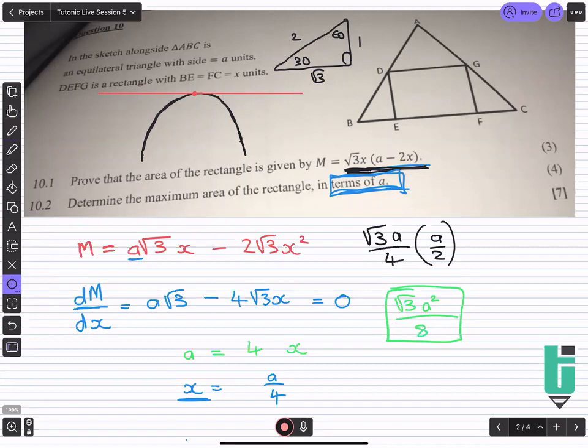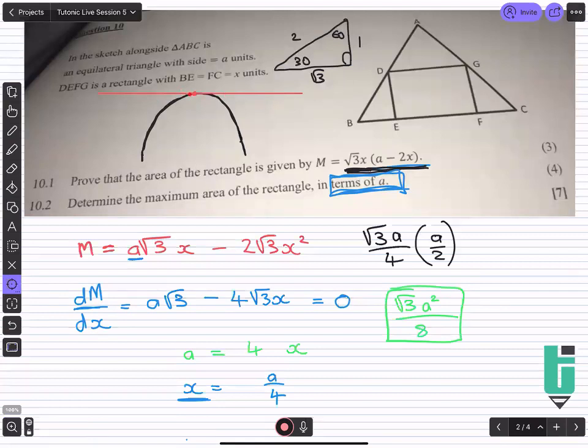Okay. Anybody want to help her? What's the gradient of a horizontal line? 0. It's 0. Oh, so that's why we make it equal to 0. You make it equal to 0 because at that point, the gradient of the graph is equal to the gradient of the tangent. But the gradient of the tangent is the gradient of a horizontal line, and the gradient of the horizontal line is 0. But this is all in the concept videos. I'm just explaining to you. So that's why we make it equal to 0, because when the gradient is equal to 0, that's at the turning point.